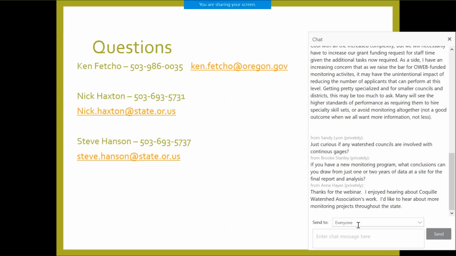Maybe that's something we could work with OWEB about, posting it through OWEB if we're having a hard time getting past our issues. That's been brought up, having the sample plans available for other people to look at, something that Julie and Melanie talked about. So that's something we could look into.